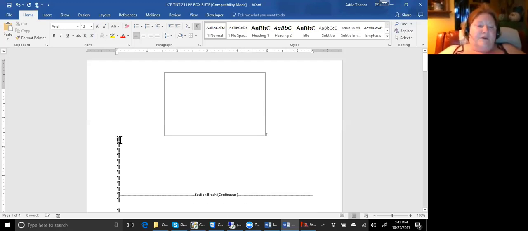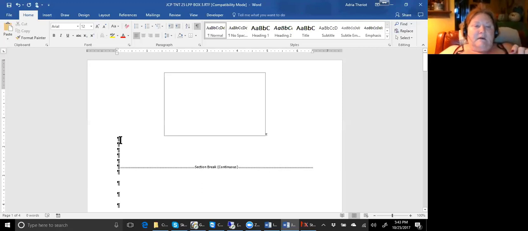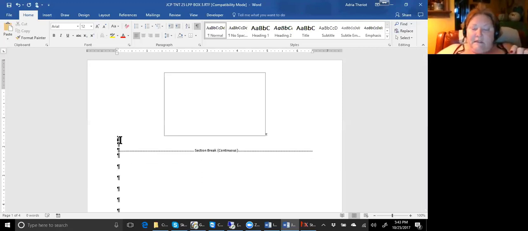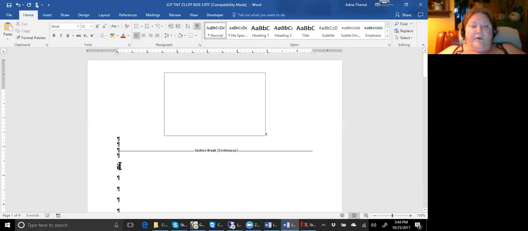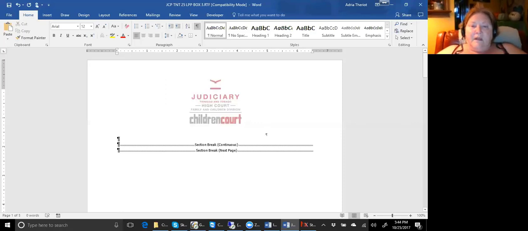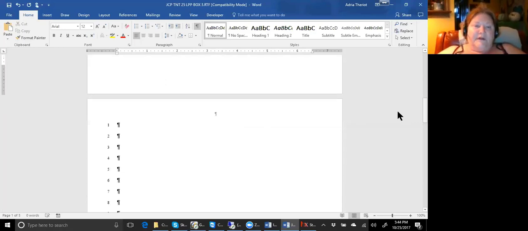This is not something that you guys are going to have to do, because once the layout is correct, then every time you drop your document into Microsoft Word, all of this will automatically be done for you and it will be correct. So what we want to do is we just don't want to have extra lines in the document, because that will show when you bring in your transcript.